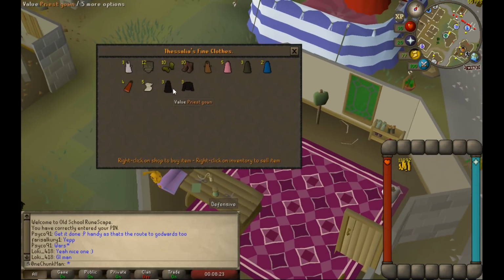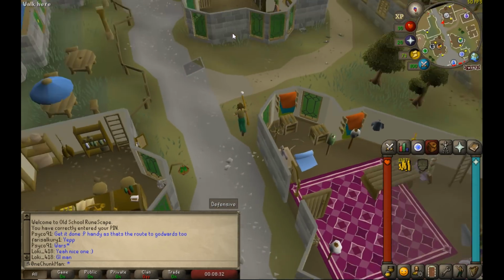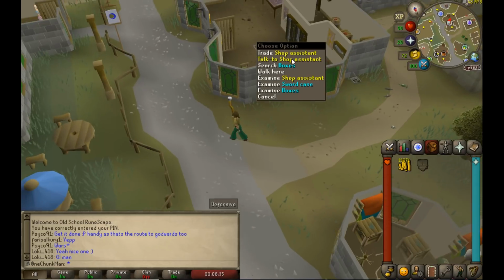Anything useful in here? Best in slot. Nice. Look at this gear we're getting. This is good. Now this is what I'm interested in.